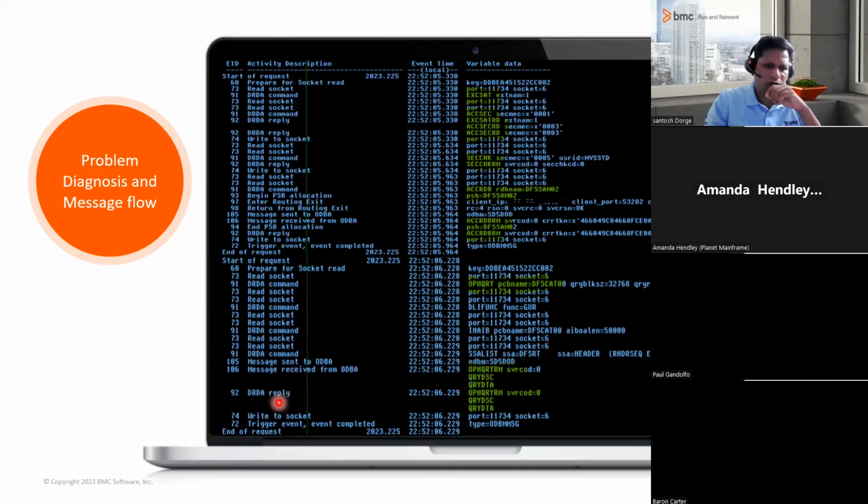And these control blocks here, DRDA reply, query data sec, and the query data. We do not display the real data because it can contain secured application information, and as part of the Energizer, we take care of not displaying sensitive information here. And then you can see the trigger event completed.